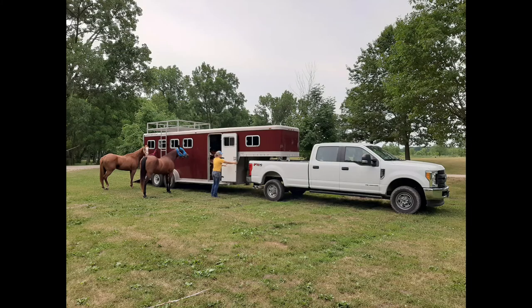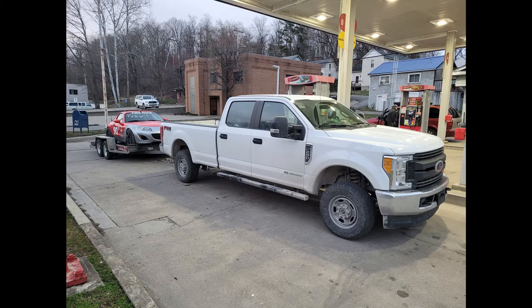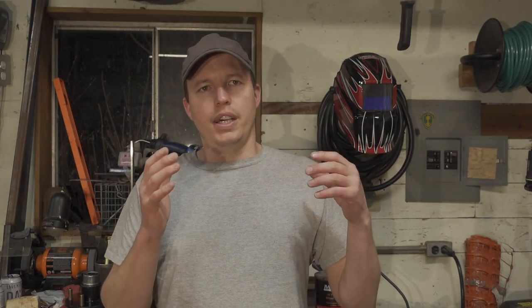I also have a 2017 Ford F-250 with the 6.7-liter diesel. I do a lot of towing — I have horses, race cars, lots of hauling — so I run full synthetic in that. It may be fine to run conventional motor oil. In wintertime when you're just driving around and not using it very hard, you might run conventional. But in the summertime when it's hotter and you're hauling a boat or a camper, maybe switch to full synthetic. It doesn't hurt the engine to switch back and forth.